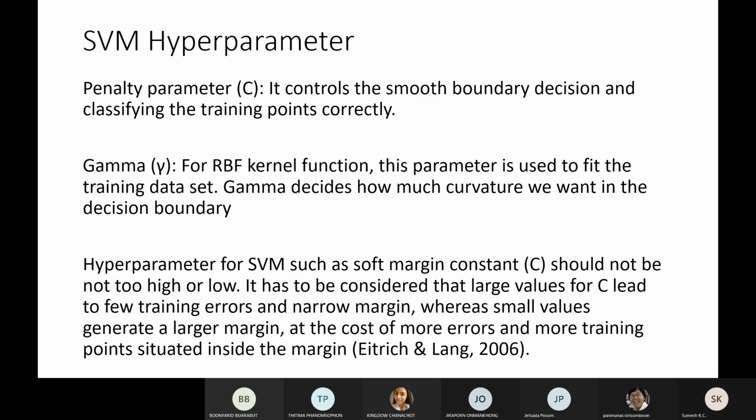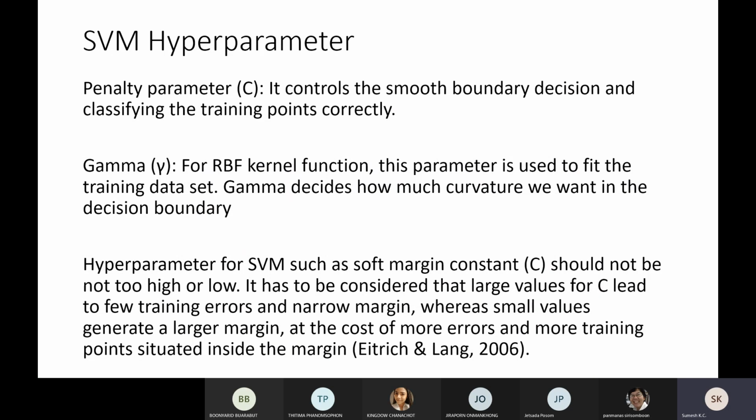Achan asked me before how many hyperparameters there are for SVM. There are two hyperparameters. One is the penalty parameter, called C, and it controls the smoothness of the decision boundary and classifying the training points correctly. Another one is gamma.